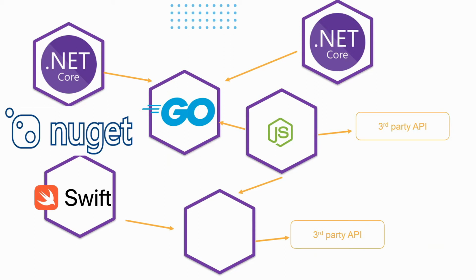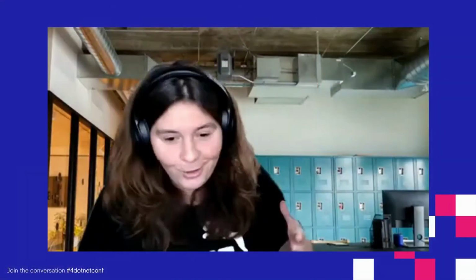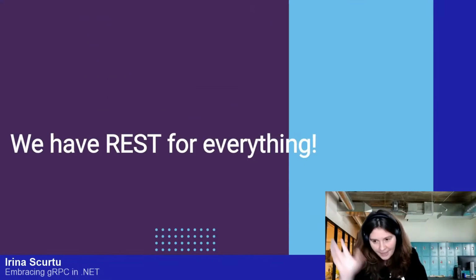We need to learn and to overcome the burden that appears in production. But you might say, okay, this is a talk about gRPC. Why are we talking about this? Because we kind of have REST for everything. We all do. When doing microservices, we all say that we implement REST APIs. Admit it, I also did this. REST seems to be the de facto standard for API implementation.